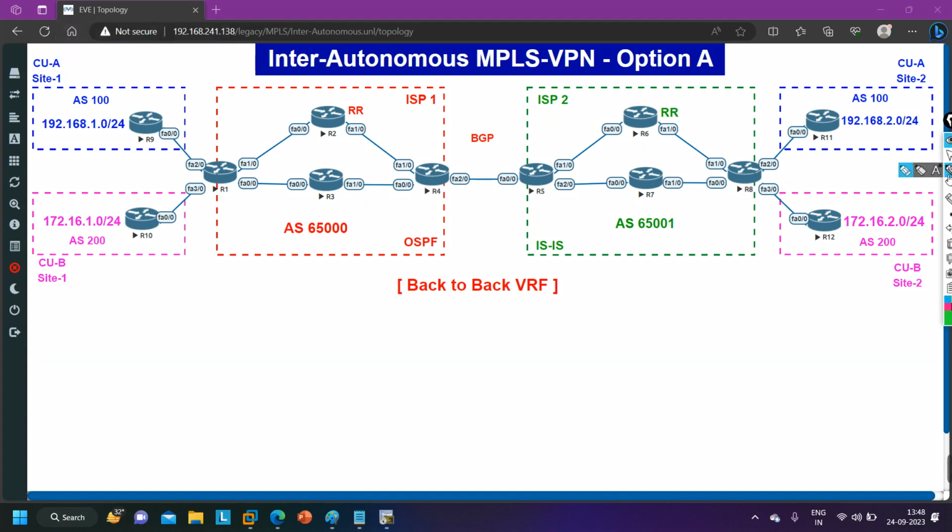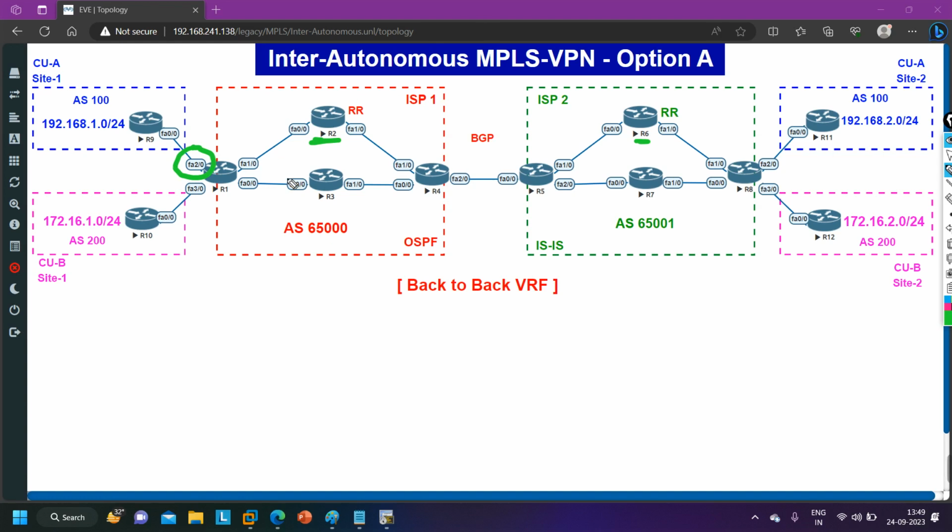Okay, so as you can see in this scenario, we are going to create a VPN here. Actually, for customer A site 1 we need to configure VRF over here, and we will configure MPBGP. So router 2 is my route reflector in ISP 1, and router 6 is the route reflector in ISP 2. You already know how to configure a route reflector and what the concept of route reflector is. We are not going to discuss the route reflector concept here.